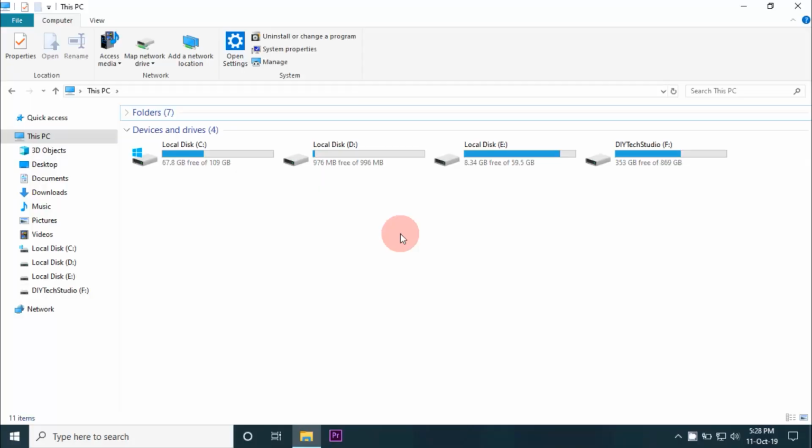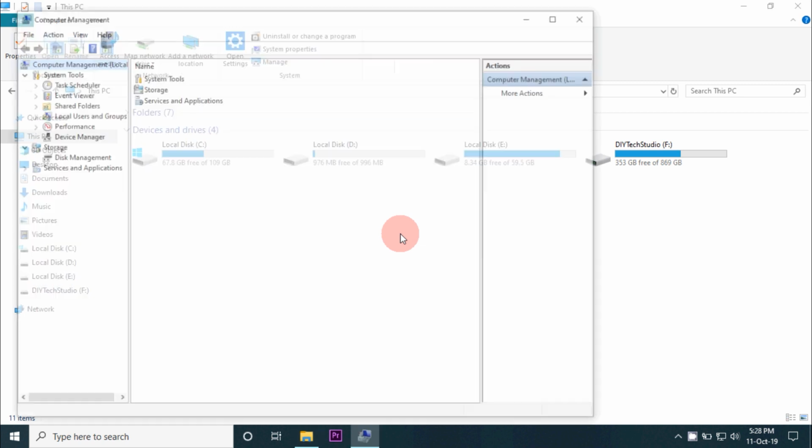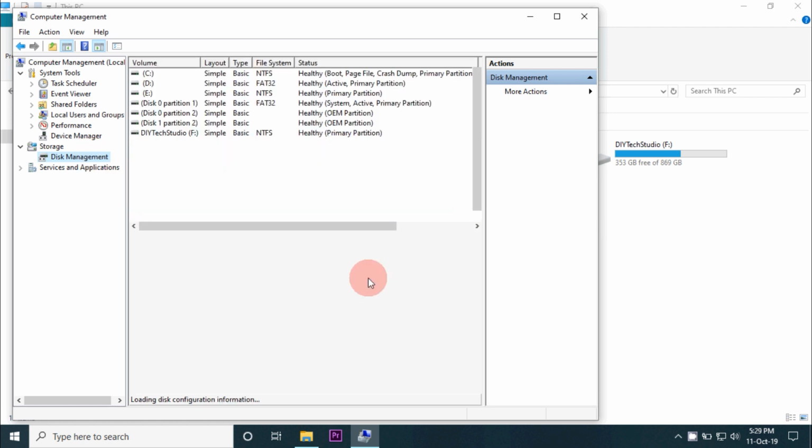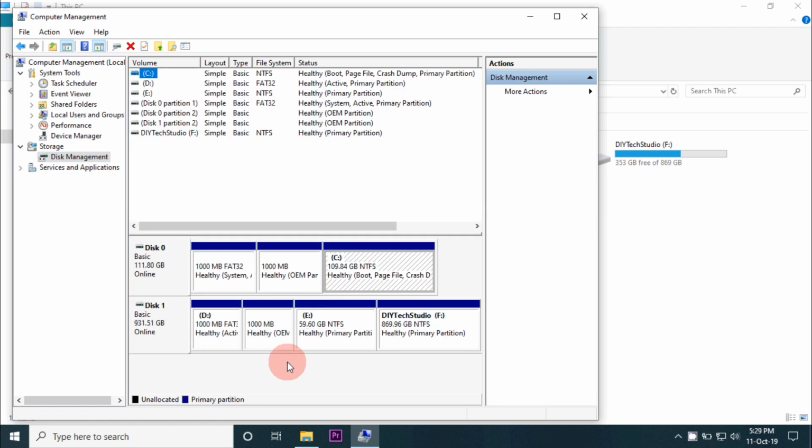If you have done everything correctly, it should boot without any problem and your SSD drive should be changed from old drive letter to C drive. And if you want, you can delete the old C partition.